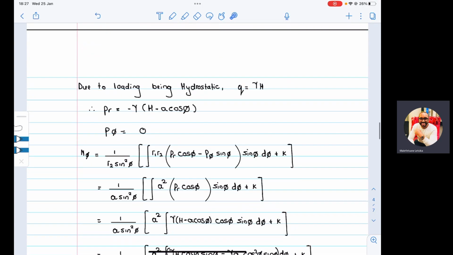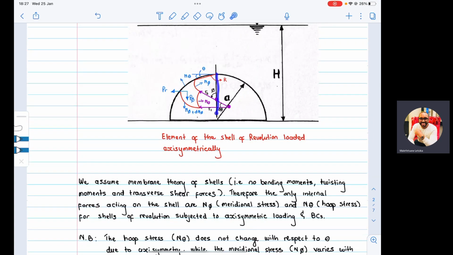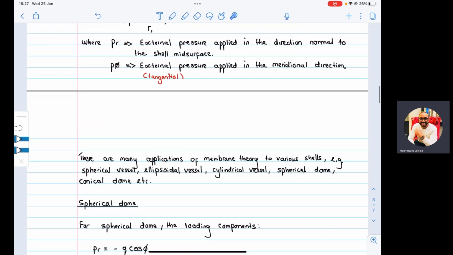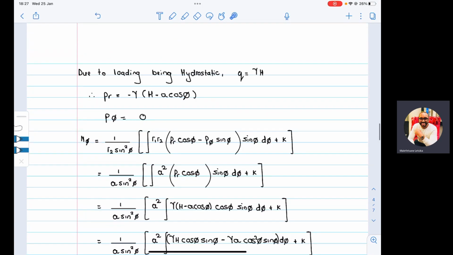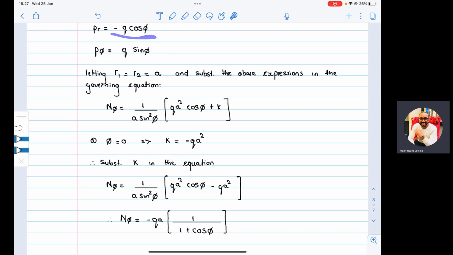Okay. But in this instance, since we have our spherical dome that is submerged, h here is not basically that whole h. It's going to be h minus a cos phi. So the a cos phi is basically this height. So it's going to be h minus a cos phi. That's your h in this case. Okay. Hence why I said h minus a cos phi. And then, of course, it's going to be negative. Remember that general formulation. Okay.